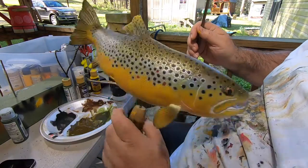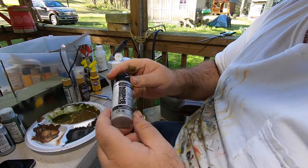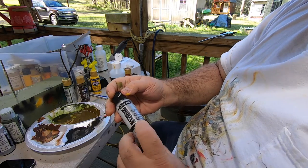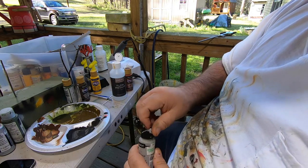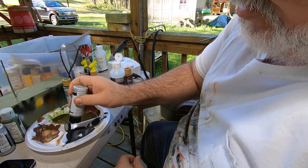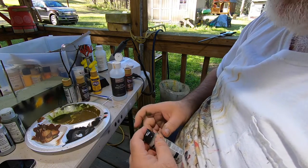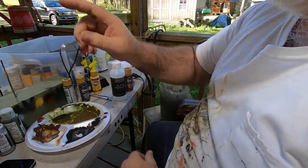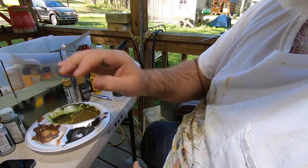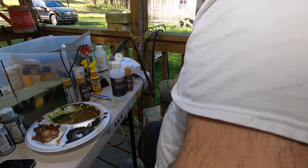Alright, now I'm going to mix up the color that I can put over the silver. And what I'm going to use now, this is the Deco Art, and this is sterling silver. And it's not quite as shiny or metallic. It's a metallic, but it's not quite as metallic as the silver I used to tip the scales with. So it'll still show through. At least that's my hope.